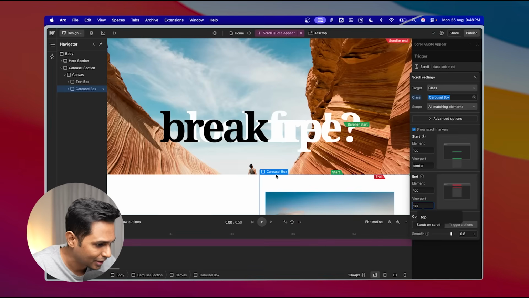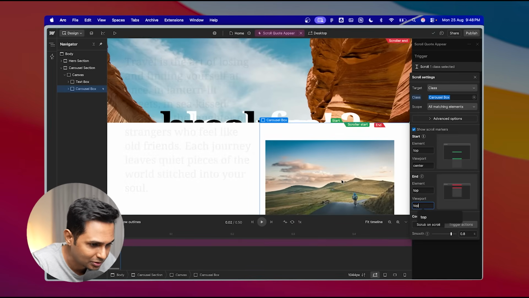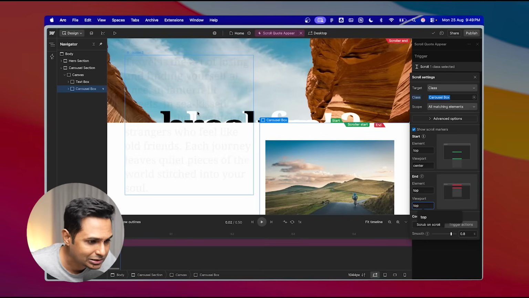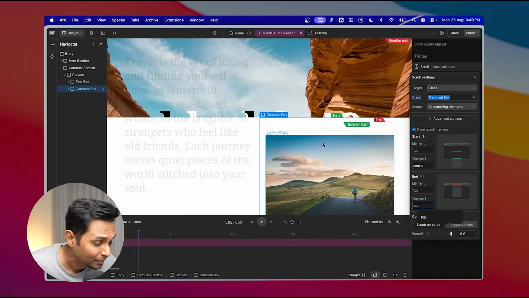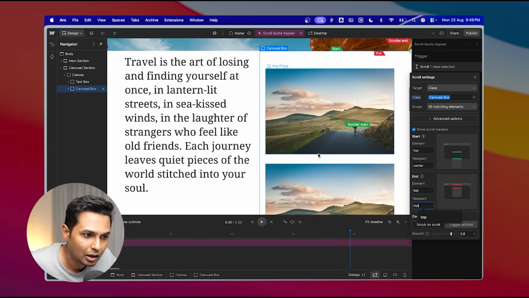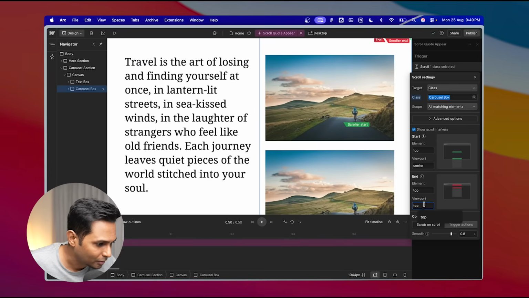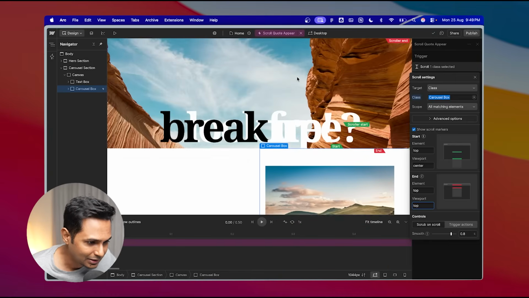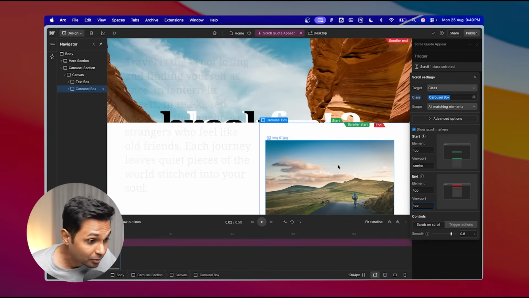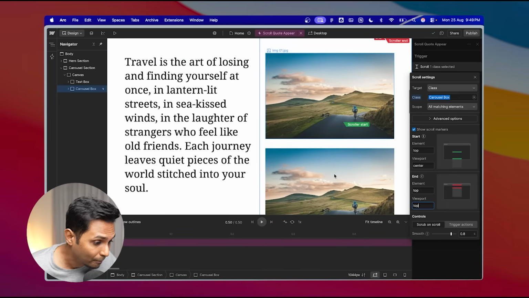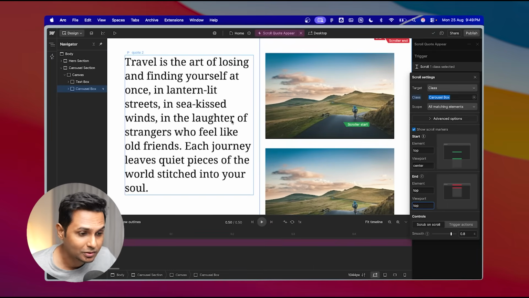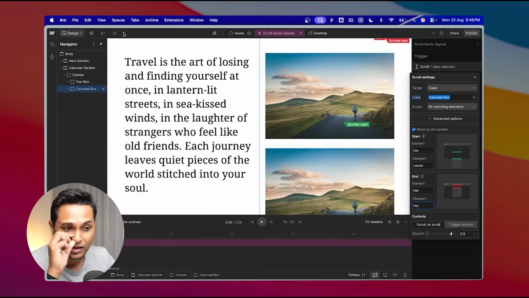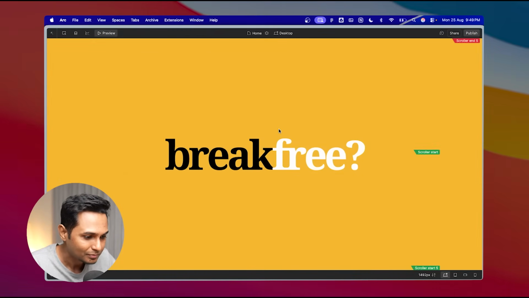Okay, now if you look at it, the element in our case is the carousel box. When the element top reaches the viewport center, which is somewhere here at 50%, that's when it starts appearing. You see this one, it starts appearing, and it should be completely appeared when the element top reaches the viewport top. This is how you read it, and this is how it works. When the element top is at the viewport center, it starts appearing. When the element top reaches the viewport top, it is completely loaded. Okay, now let's go ahead and see the preview once again.